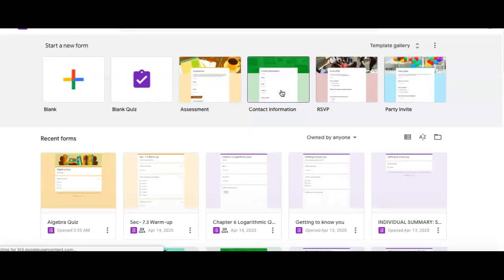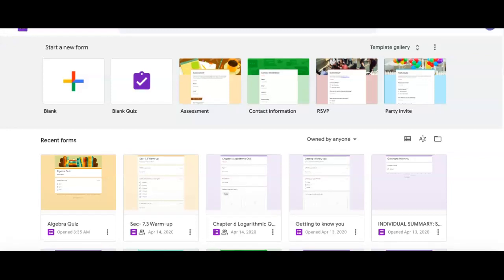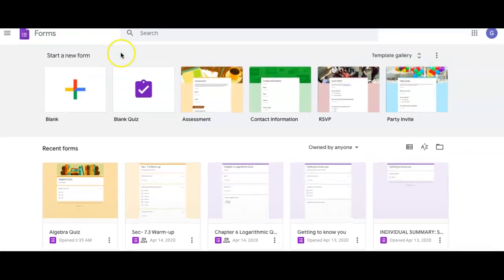Today I'm going to do two Google Forms. One is going to be an interest questionnaire, like I said, for those seminar types or for your first day of class. When you do a Google search, this is what you're going to find. Just bring it up a bit. This is what you're going to see. It's a template gallery with all the different templates that you can use. For the purpose of today's demonstration, I'm going to use a blank form.